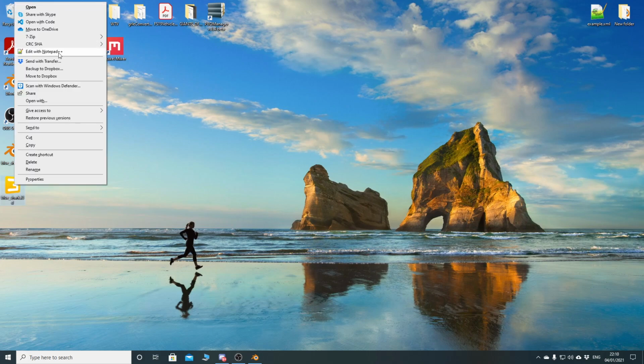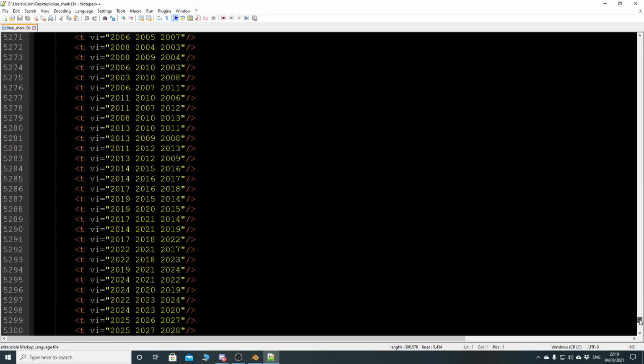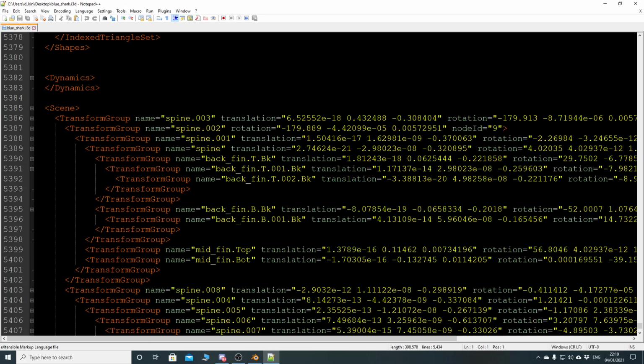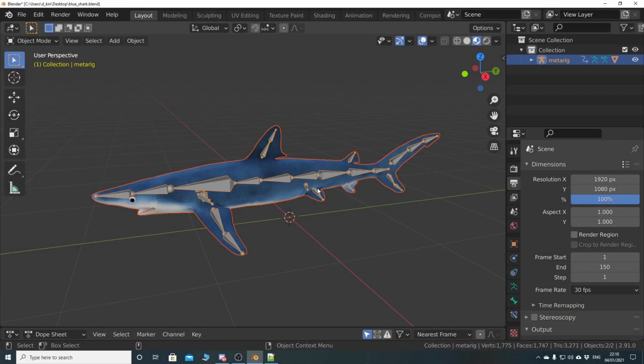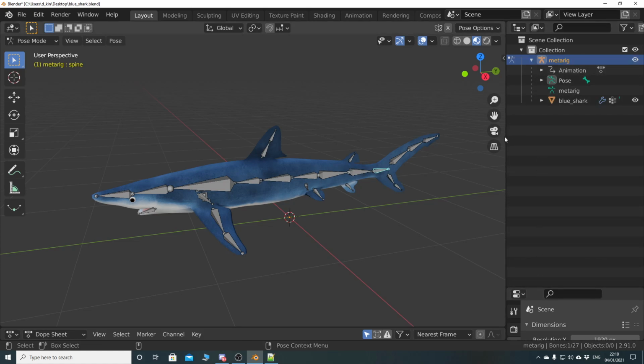So we're going to go into the text editor. We'll open up the i3D text editor, and we'll come down to the bottom here, and we have all of our different bones here. So if we look at the ones we're going to animate, which if we go back to here, we want to animate this one, and this one. So that's 002, 001, and just spine, I think. We can potentially check that if I expand all of this out.